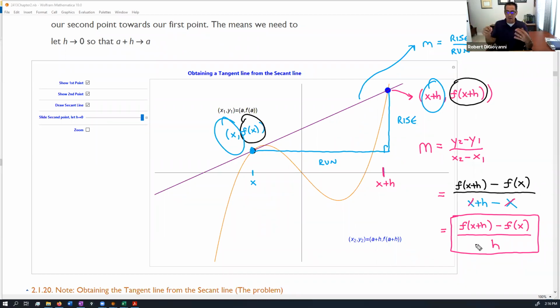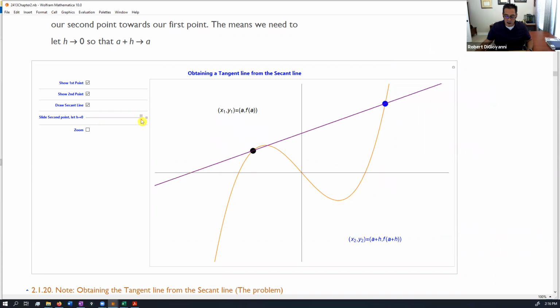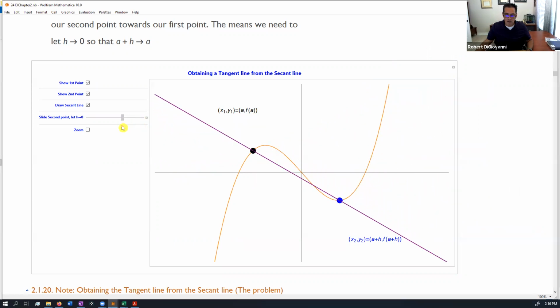I'm not going to test you on this. I just wanted you to see that the thing in the box represents the slope of a line connecting 2 points on some function. Okay? Yes? Yeah. Okay. Now, in calculus, here's what we do. We take that second point and we slide it over, slide it over, slide it over, and we put it right on top of the other point. And when you put it right on top of the other point, we have a problem.